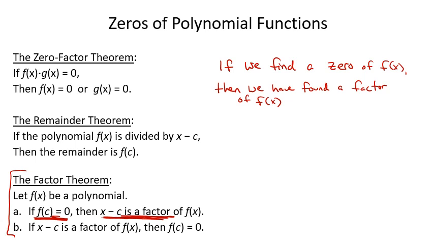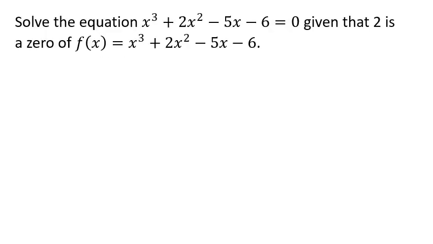In the last video, I worked through, I think, about 6 problems. And the last problem from the last video, I'll put it up on the screen. Solve the equation x to the third plus 2x to the second minus 5x minus 6 is equal to 0. All right, so this is the question. This is what we need to do. Solve this equation.